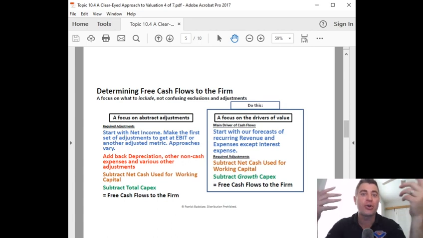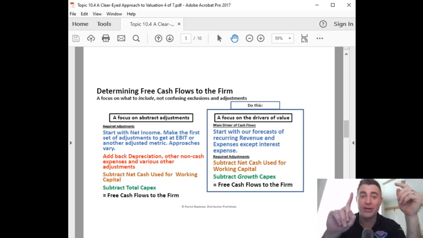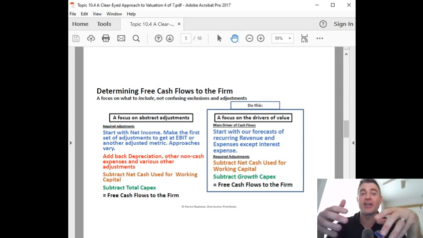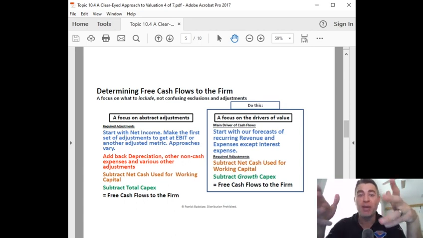You make adjustments, and then you sort of arrive at whatever it is you think you need: EBIT, EBITDA, free cash flows, et cetera. Humans are going to make a ton of mistakes in those adjustments, right? Professionals, et cetera, we make a ton of mistakes. In surveys that I've done with students, what percent make mistakes in those things? Very high, nearly 90, 95%.